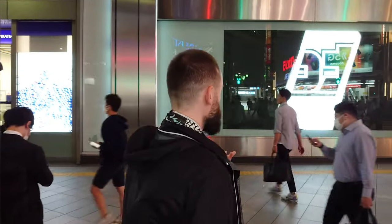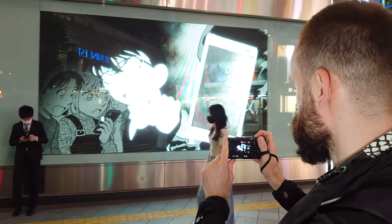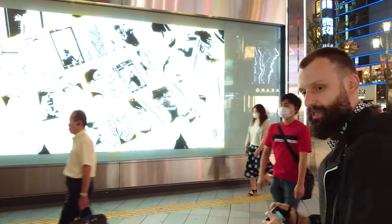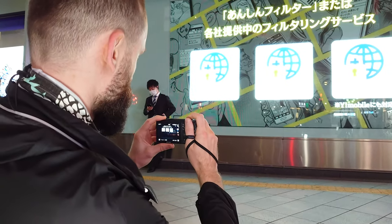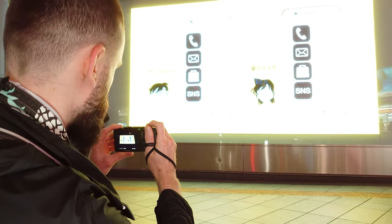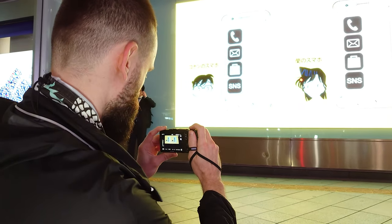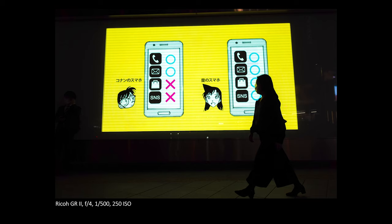One challenge with this LED screen is that it's constantly changing, so when something cool is on screen there might not be a cool subject walking by — but that's part of the fun of street photography. The ISO is about 1600, a little darker than I expected. I'm going to get more to the middle and get pretty low because the screen doesn't go all the way to the bottom. I'll use snap focus at five meters. With that background the ISO ends up at 560, which is manageable, but a little overexposed so I'll set exposure compensation to minus 0.7.